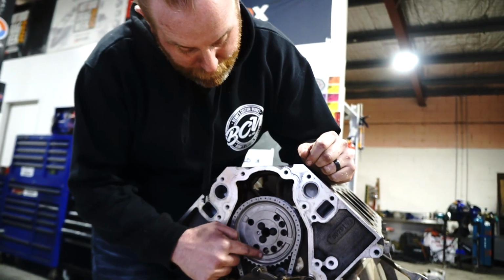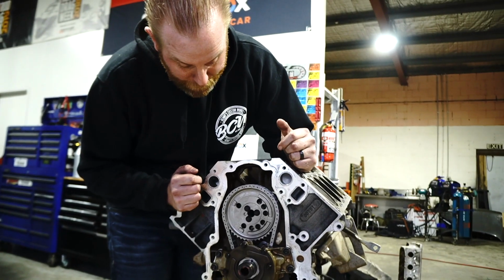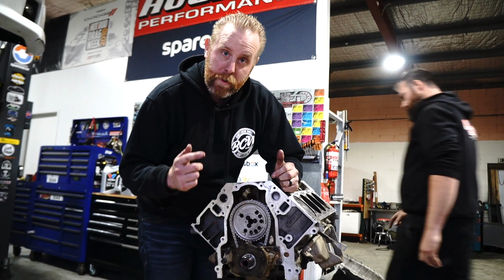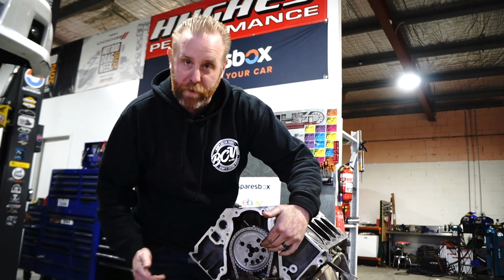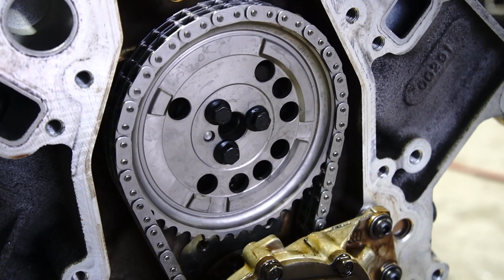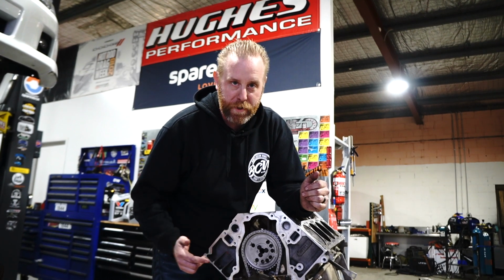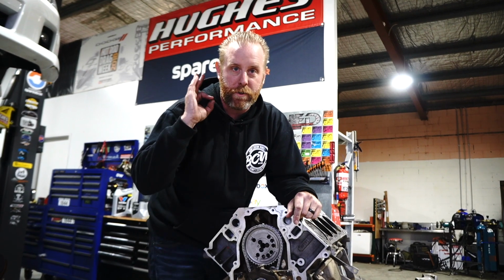These lumps here are basically the timing sinks for the engine. On a Gen 3, like an LS1, the cam wheel is actually all smooth because the cam sensor for the LS1 is in the back of the engine. On a Gen 4, it's in the front on the timing cover. And this is a Rollmaster double row timing chain. The reason we went double row is just because we don't know how spicy the challenges are going to get, so we thought a little bit of extra protection would be great. Factory oil pump back on and she's good to go.